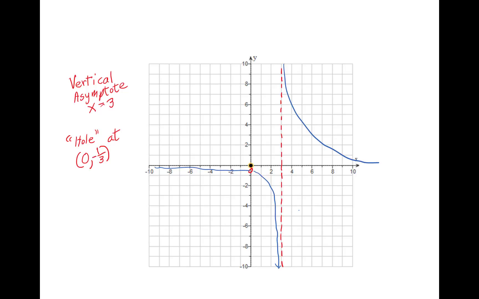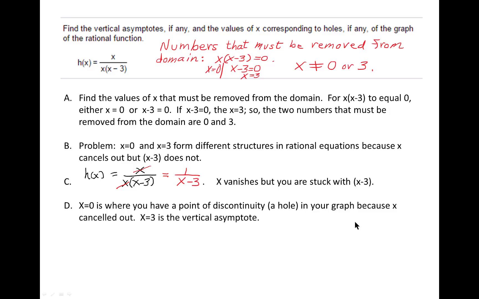And that's the story of our first homework problem asking about holes and asymptotes. Remember, almost all rational functions have vertical asymptotes, but they do not all have holes. You only have a hole if one of your factors cancels out. We're going to be talking about this a whole lot more. Talk to you later. Bye.